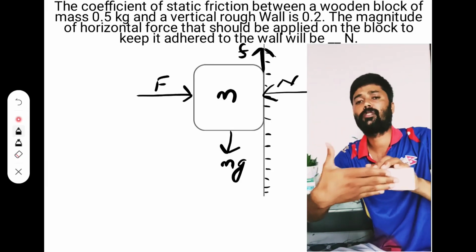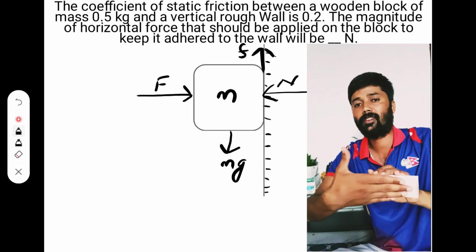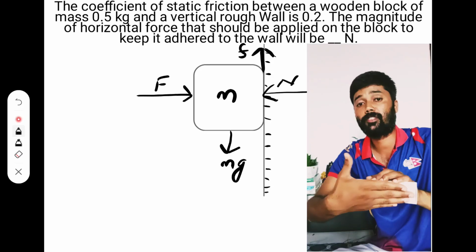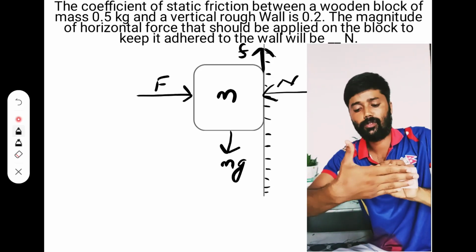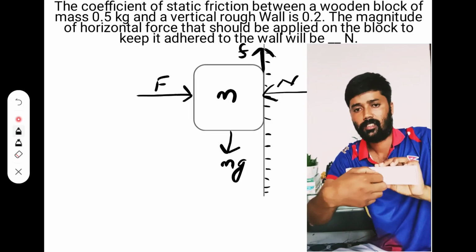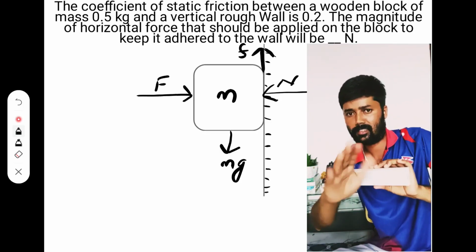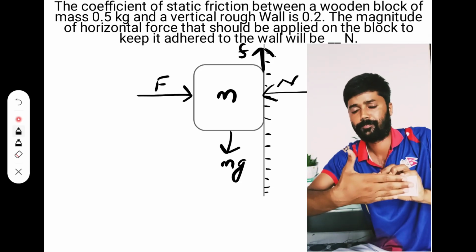Because my palm is not moving, its acceleration is 0, which means the net force should be 0. Summation F equals ma, Newton's second law, and this problem is from laws of motion. Now see here, I have applied force F. Due to the normal reaction between this surface and my palm surface, that normal reaction has cancelled the applied force. So my palm is not moving. Net force is 0.